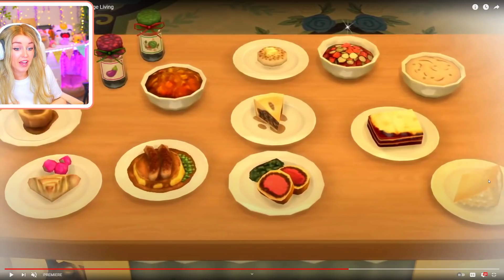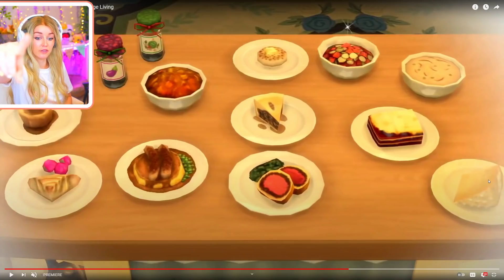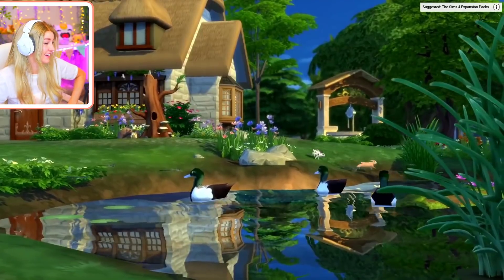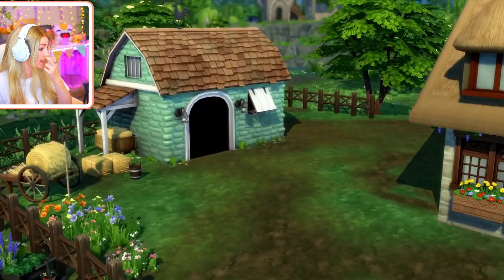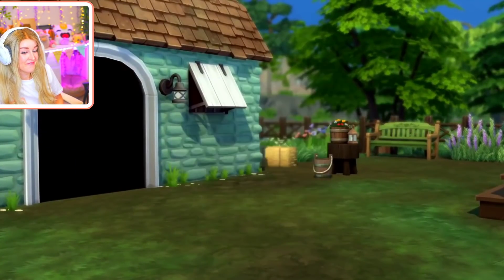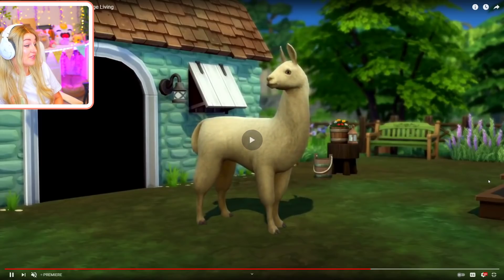Creepmother has just said this pack is also lacking marmite on toast - can someone please ban Creepmother? Insta ban, thank you. I hate marmite. And then we are back into the garden where we now realize not only can we put cows and llamas in here, but we can also have free-roaming animals.